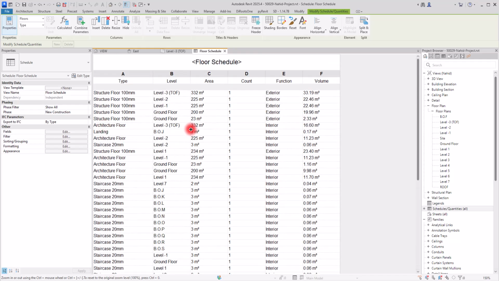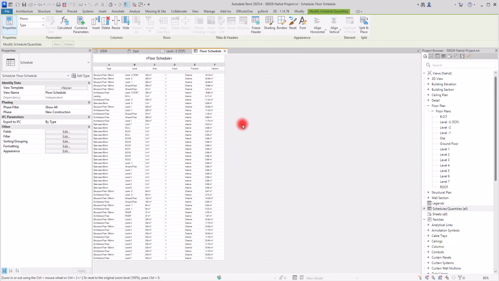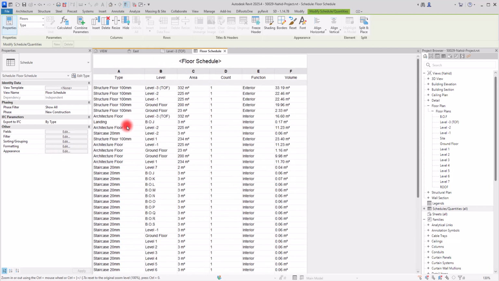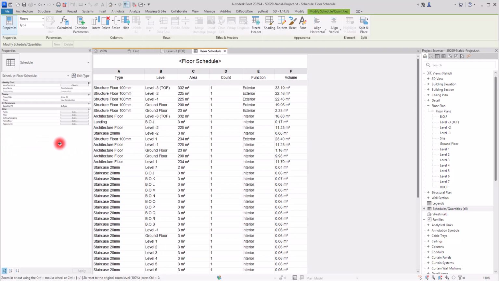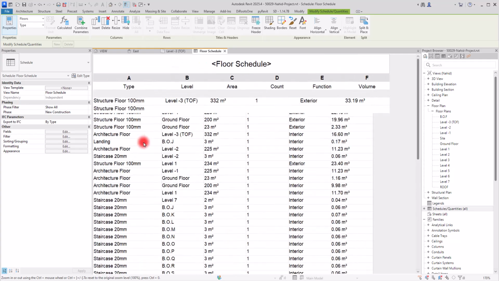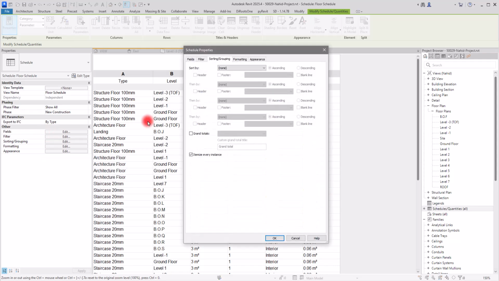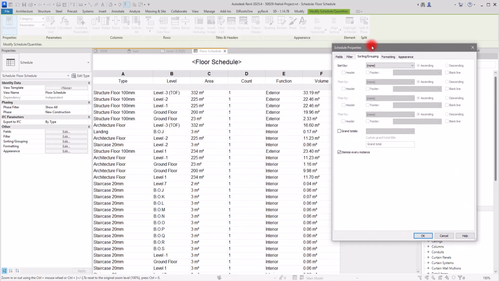And now from here, we're going to work on the other thing to make this long list more understandable and efficient. So let me just zoom in a little bit. If you press Control on your keyboard, you can make this central section zoom in and zoom out. Okay, I'm going to go to the sorting and grouping. In the third section, we are going to sort all of these based on the level.